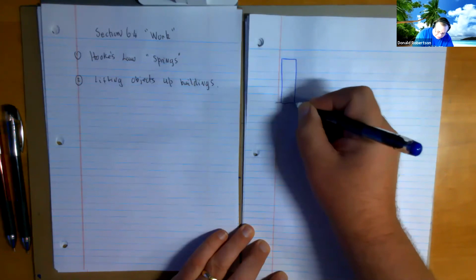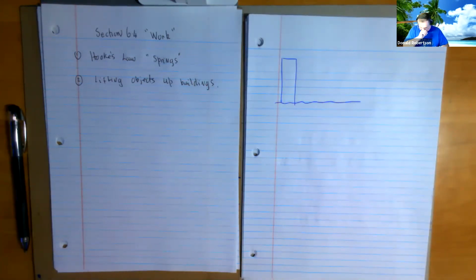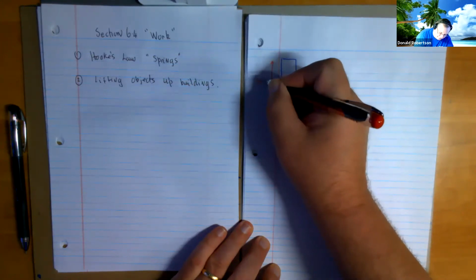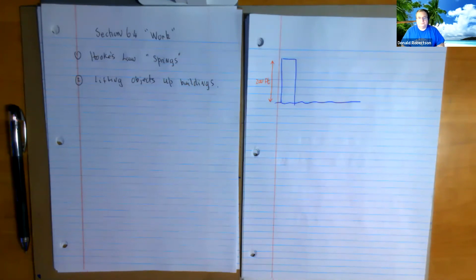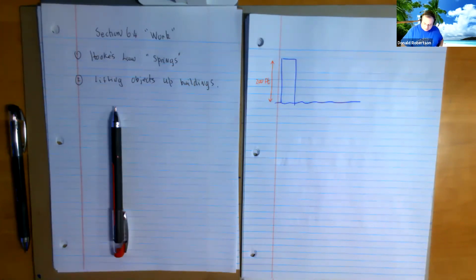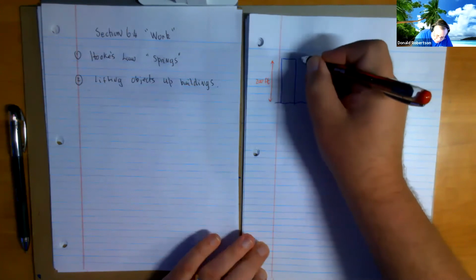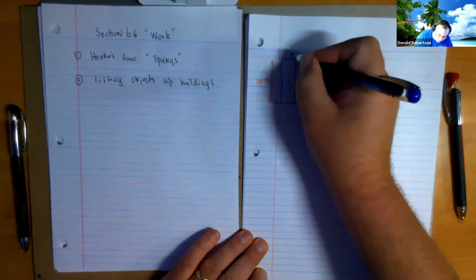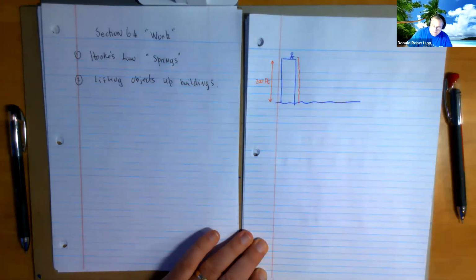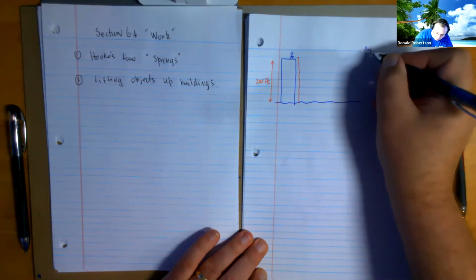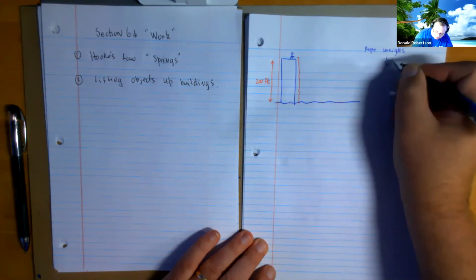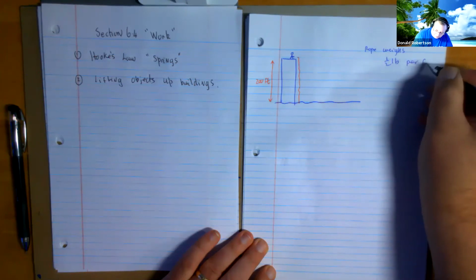Right. So imagine I have a building, looks like this. And this building is 200 feet tall. And on this building, we have a rope. So it's obviously 200 feet because the rope reaches the ground. What else am I going to tell you? Well, I'm going to tell you that the rope weighs half a pound per foot.